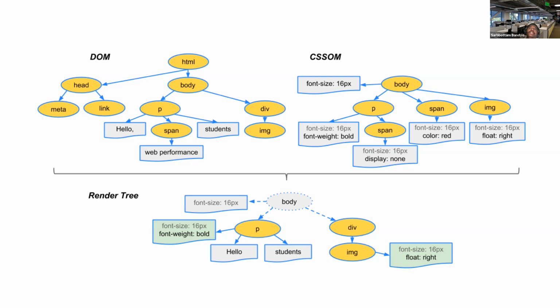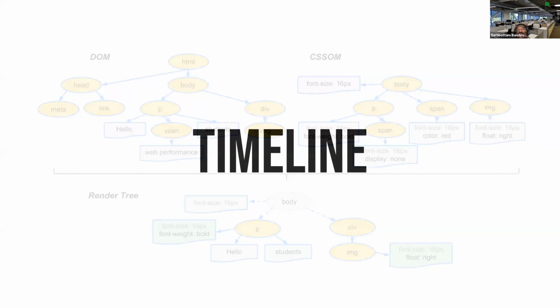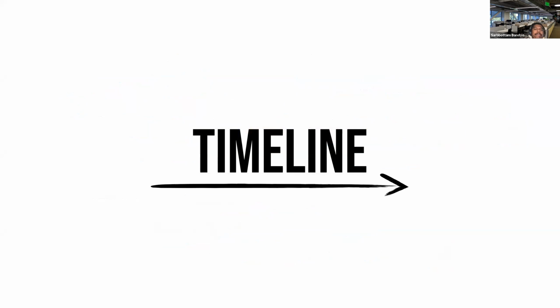If you are building front-end applications, you have to be very, very careful not to thrash the layout. And in this current era, when we are trying to achieve 60 frames per second animations, if you have an animation, it will probably look janky if you're thrashing the layout too much. So you also have to be careful about it. But that's fine. I think we have covered the overview of front-end engineering by this time. But how has this evolved over time, how did all this start? So let's take a look at the timeline, a brief history of web development.